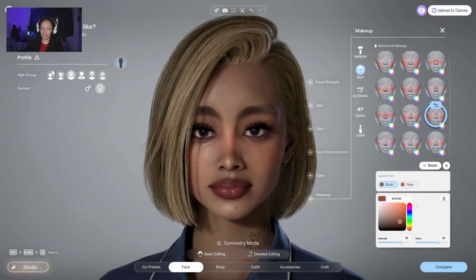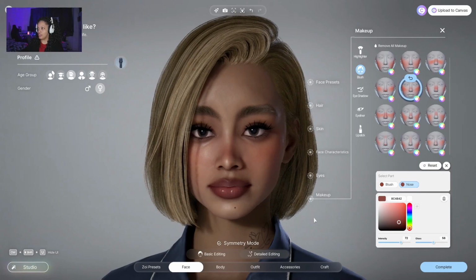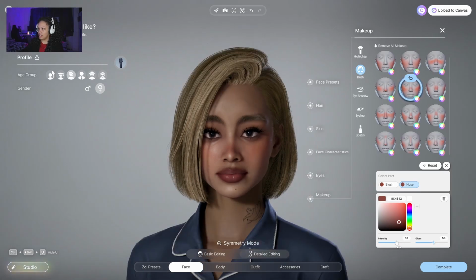And what I really like is that you can change it for nose and blush, because in my own personal makeup, I do a lot more blush on my nose. I kind of want one where it's a bit lower. Yeah, that's the one we want. And then her nose is going to be nice and cute, a bit bolder, a little bit of gloss. She's looking cute.